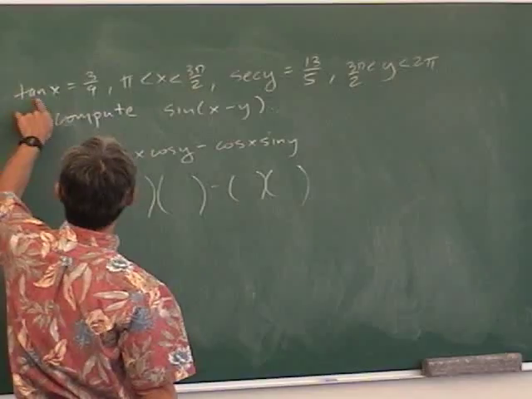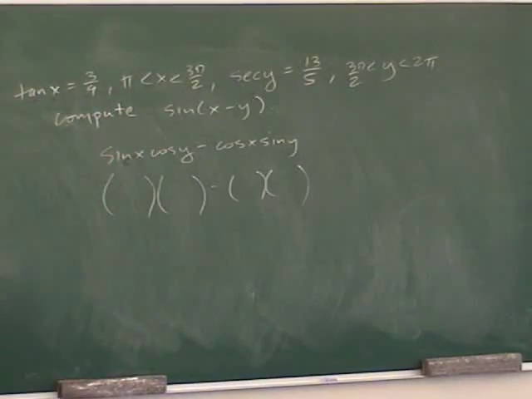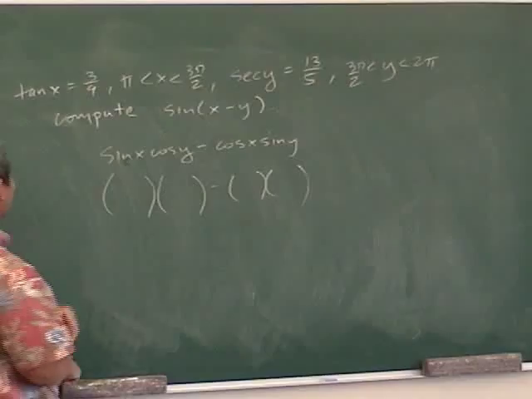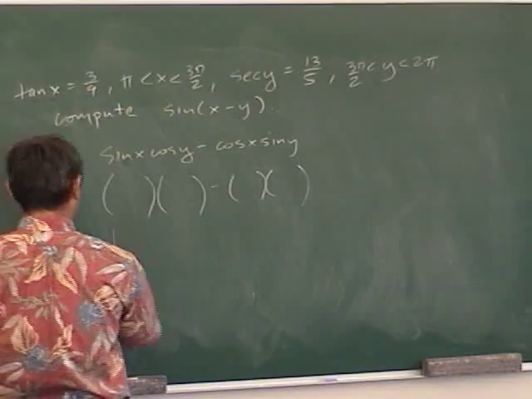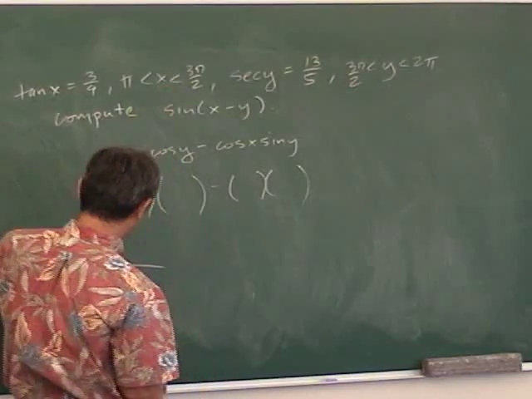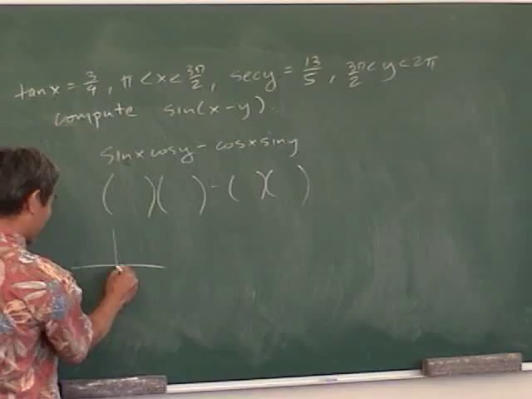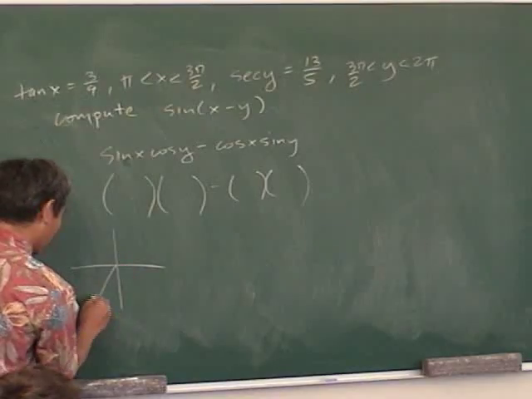So how do I do that? Well, if you know what tangent x is, and you know what quadrant it's in, you can figure out all the other trig values. But what did we do last year? Draw a reference triangle. So this is how most teachers do it. If tangent x is 3/4, and what quadrant is this in if you're between pi and 3 pi over 2? Third. You're in the third quadrant. How do you draw the reference triangle? Like this.